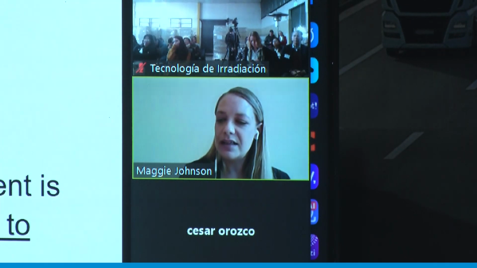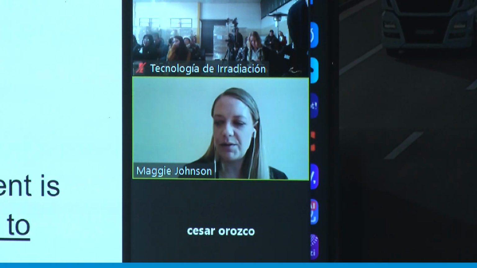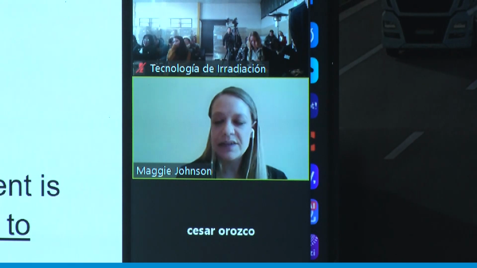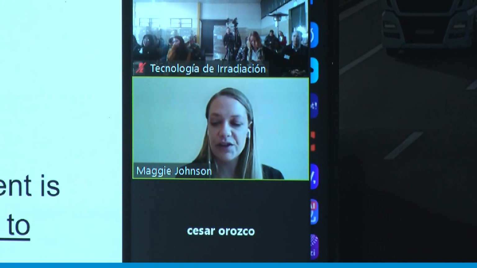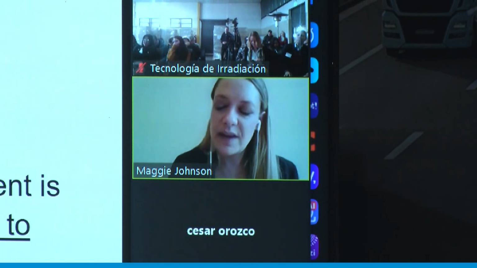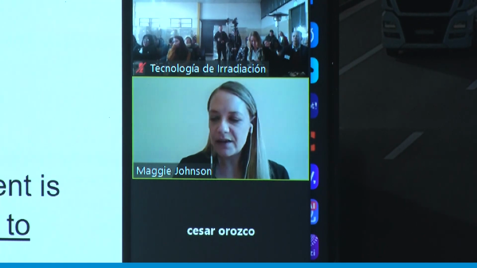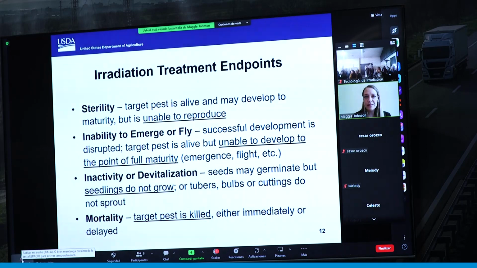And in 1997, irradiation was first approved by APHIS for use on papayas from Hawaii to ship to the U.S. mainland, Guam, Puerto Rico, and the Virgin Islands. Then in 2002, irradiation was approved by APHIS as a phytosanitary treatment for all admissible fresh fruits and vegetables from all countries.